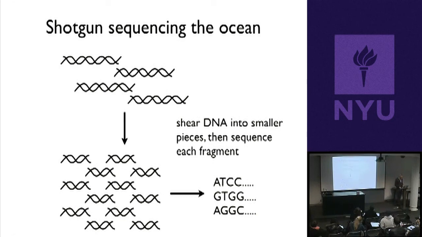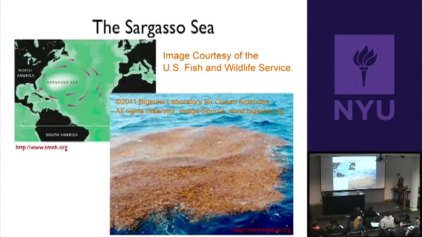So the first place they did this sampling is a really interesting place called the Sargasso Sea. It's named the Sargasso Sea because its major feature is it has this brown algae called sargassum. It's in the North Atlantic near Bermuda. And it's a really interesting ecosystem. Because of the way the ocean currents work, it's a very salty part of the ocean. It's thought to be a place that wouldn't support a lot of life.